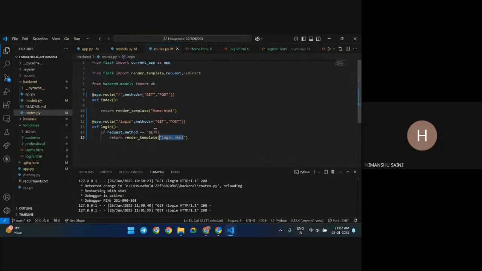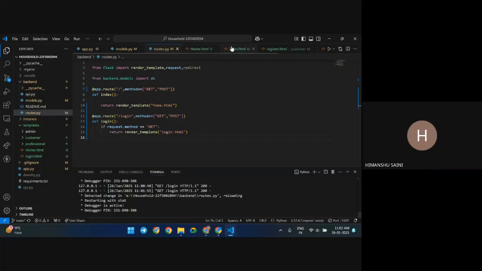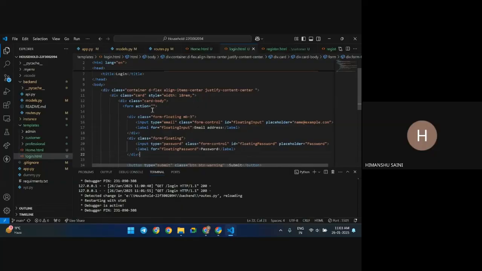So this will be a GET method. It's going inside the if and returning this HTML. Now after going to this login page, the user should be able to fill this form and submit it. And where will he submit? He will submit to a route called login. You can specify another route, but I'm using the same route for showing the HTML and for taking the data back when he submits the form.